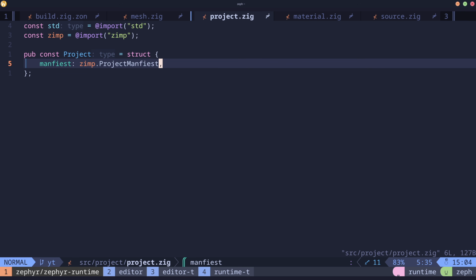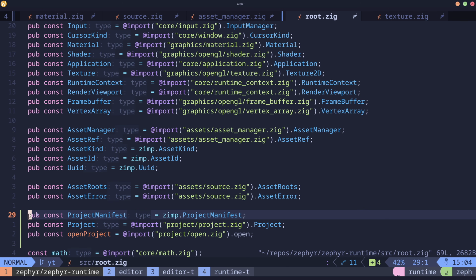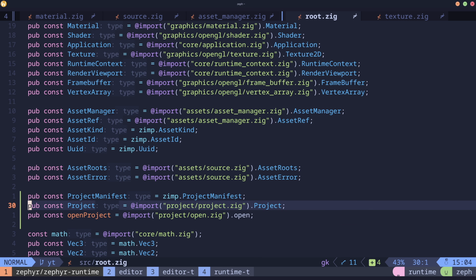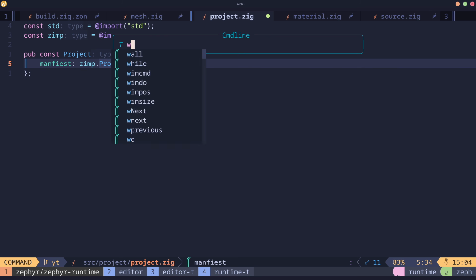And to actually get IntelliSense, let's go over to root. And we're just going to add the ones we want right now. It's just going to be 3: project manifest, getting the project itself, and open project, which we're going to write immediately after. So let's head back into our project. And now project manifest. There we go.